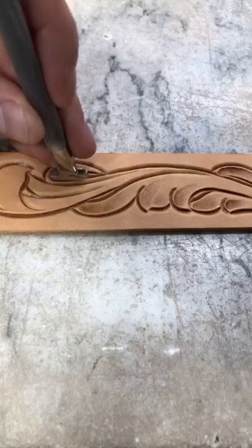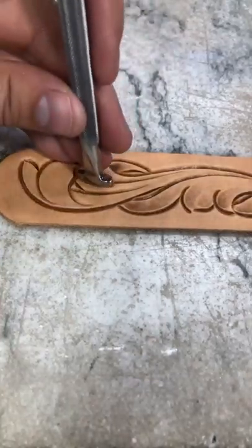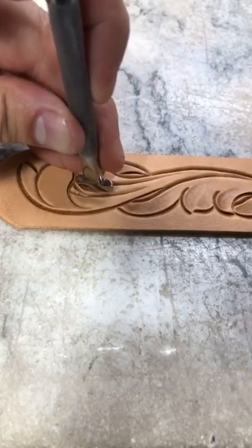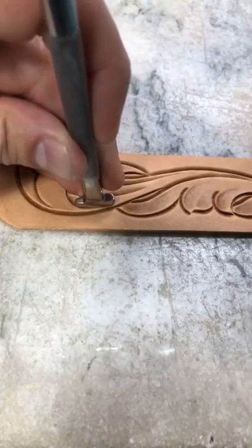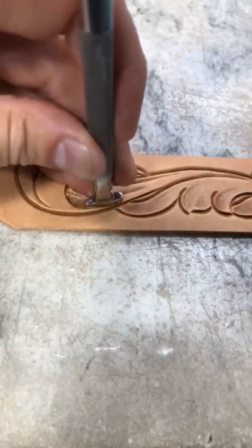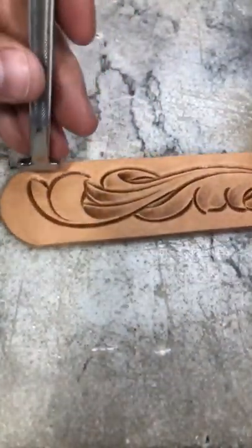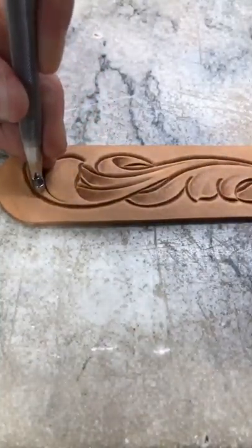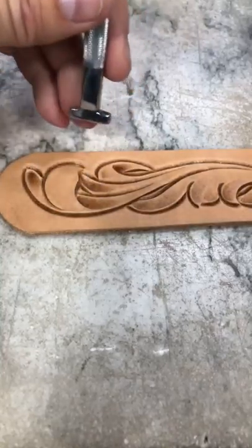Hopefully that answered your question about that tool there. I'm just going to put a little light shade right on that outside corner there as well. Appreciate the thumbs up and the hearts — kind of encouraging, lets me know we're on the right track. This fold over here, I'm doing the same thing — I'm going to get that shading underneath there and then fade that out. Now with this kind of stump here and this last little piece, I'm going to get that little sticker vine up there with a little shading, just like I do on some of those other ones on the inside.